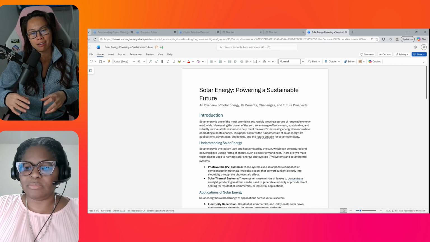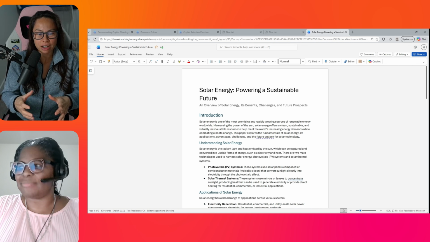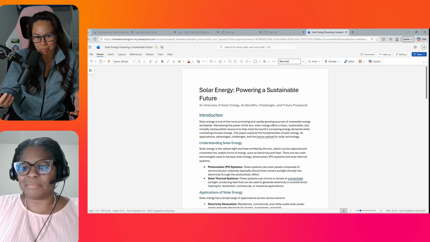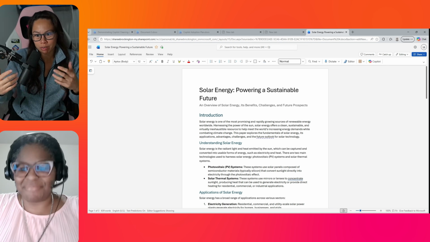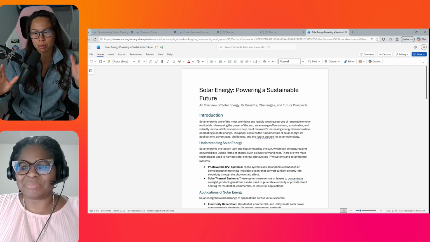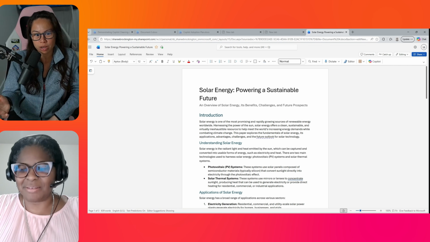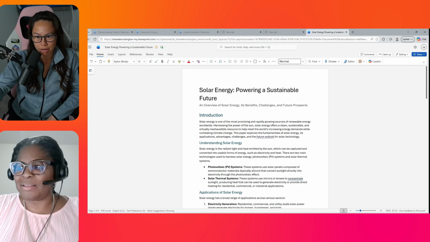Okay, so now we have this awesome Word doc here, but how do we convert it into a PowerPoint? In a lot of meetings, I would have to prepare PowerPoint. Everybody can look at the PowerPoint. Everybody can share the PowerPoint. It's nice and visual. Can we actually go from here to a Microsoft PowerPoint?